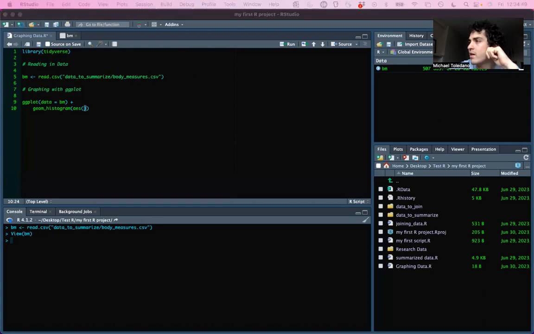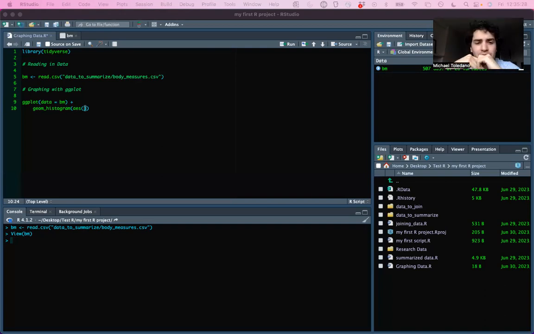The aesthetic is one of the more basic levels of the ggplot, and it allows you to specify how the variables of interest that you care about are going to be visualized in the graph. So you choose what's in the x-axis and what's in the y-axis with aesthetics, but you can also choose how they're presented, like the color, shape, all these things.